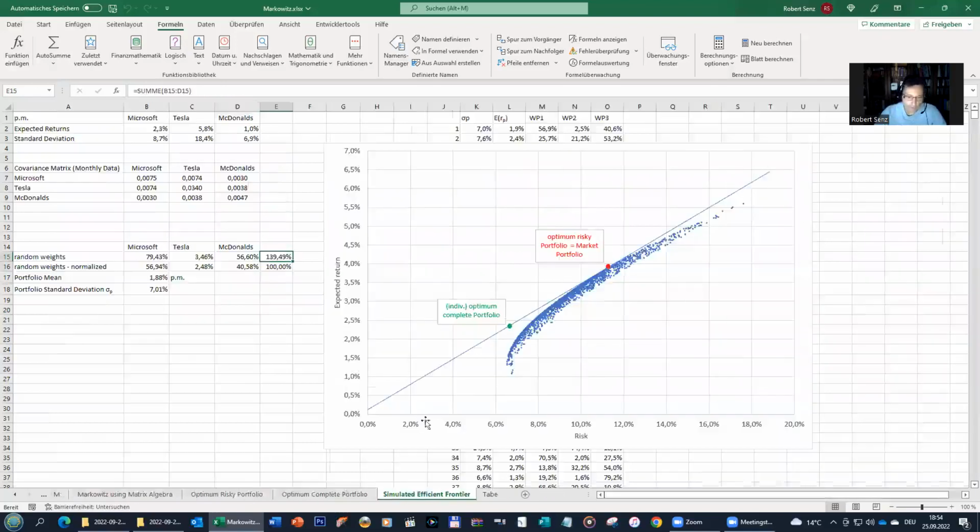So let me just again take a quick look at the simulation. Again, same inputs as before, also the covariance matrix as before. The only difference here is that we use random numbers which are generating my weights for the assets. It's like making a guess. Because we have 3 assets and the random number generator in Excel gives me a number between 0 and 1, I have to make sure that they add up to 100%. This is why I introduced this extra line of code here.